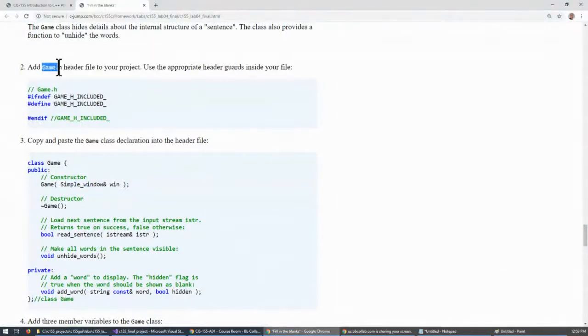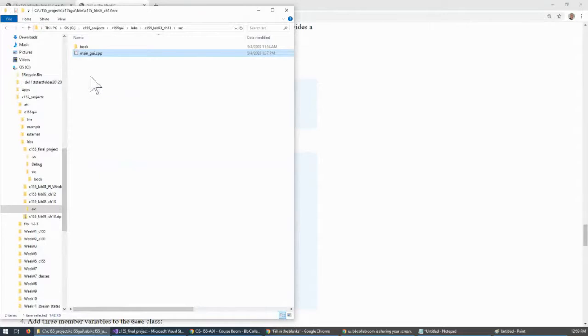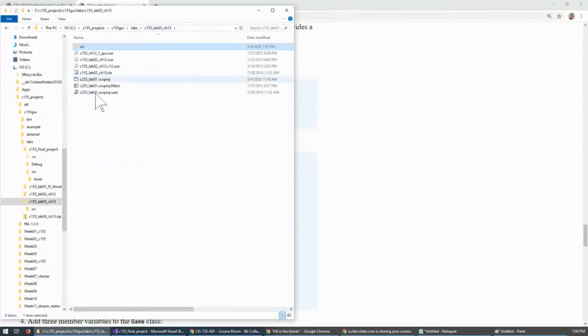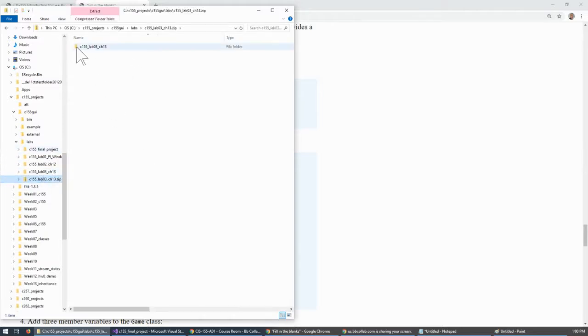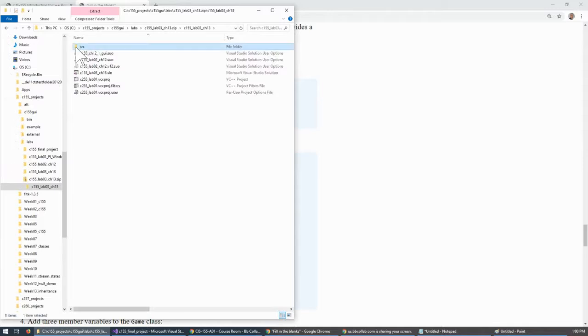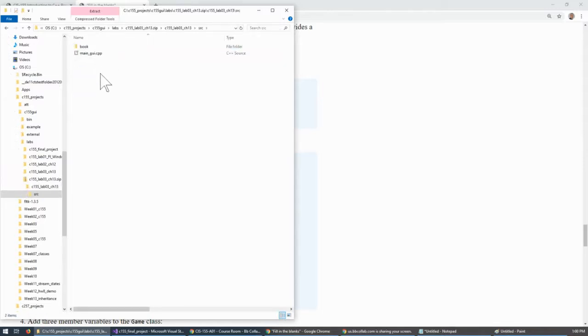So we add the game.h header to our project. The same routine: we go to the project directory, we go under source. Oh sorry, I'm looking at the wrong project. This is lab 3.